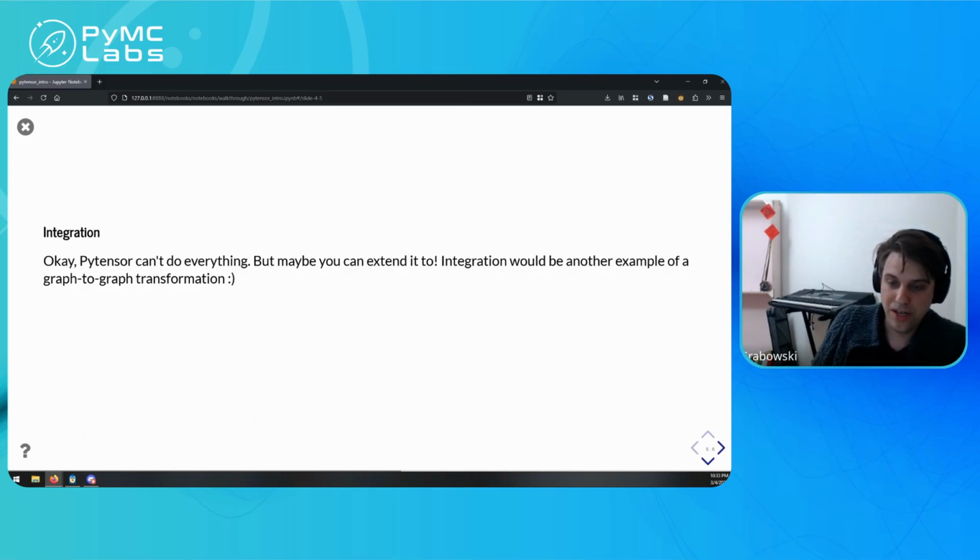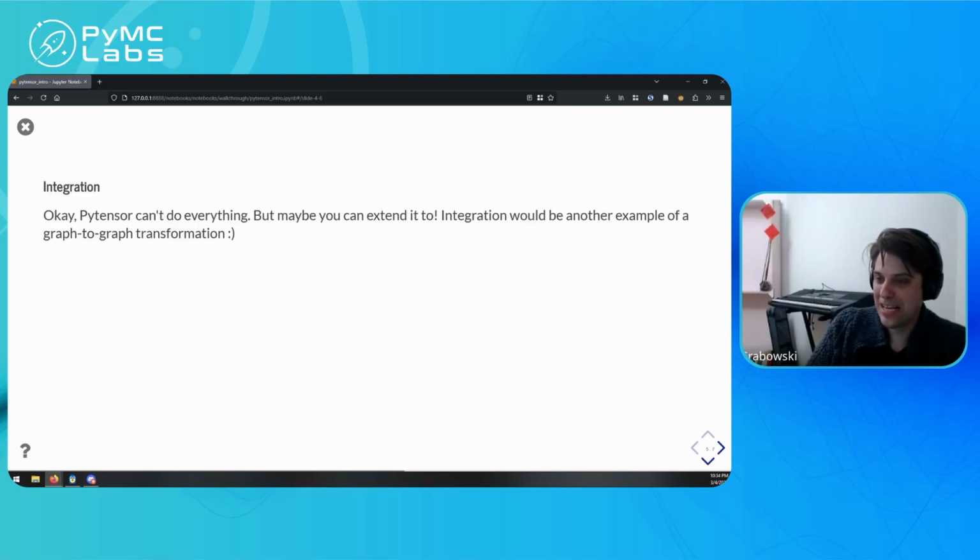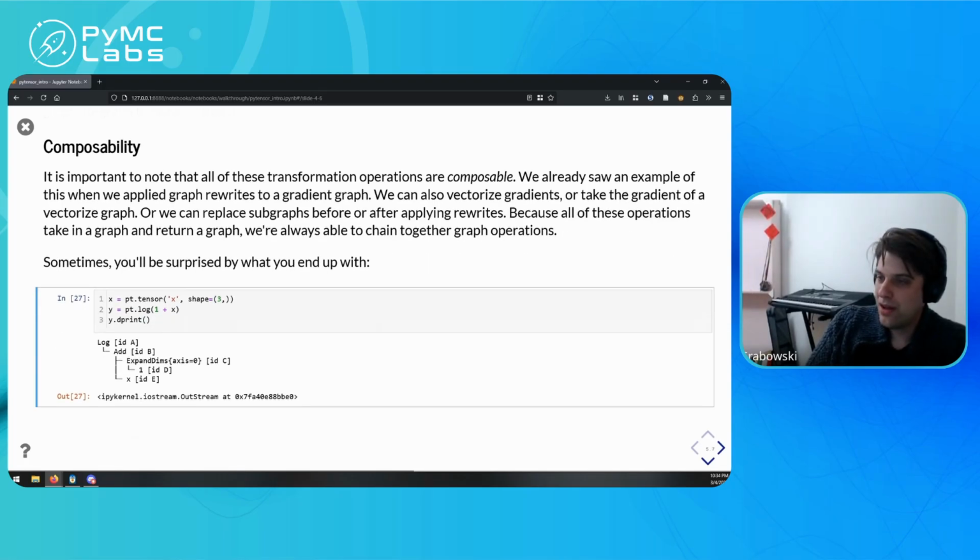Does the database look for conjugate distribution simplifications? No, but it could. So PR is welcome. That's a drum I've been banging, but you know how time is. And I mentioned that everything is composable. So we're going to go through a series of rewrites, and you might be surprised what we come up with. Starting with this log of 1 plus x.